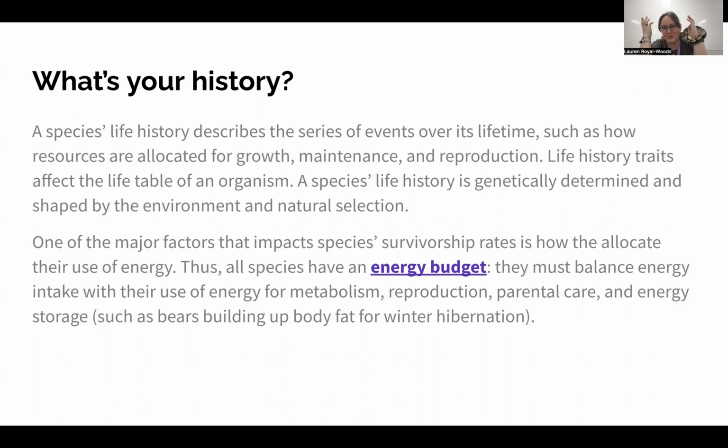So now we have something called an energy budget. You thought, oh God, me paying bills, I have to pay energy bills too? Yes, you do. Anyway, they must balance energy intake with use of their metabolism. In other words, they've got to make sure that they've got enough energy to have kids in the first place and make sure they survive, as well as themselves surviving.